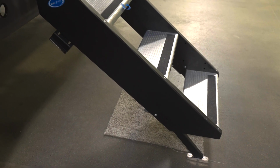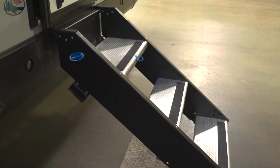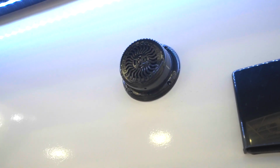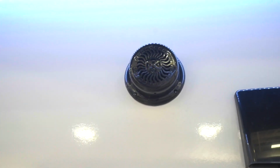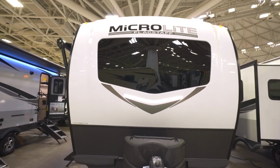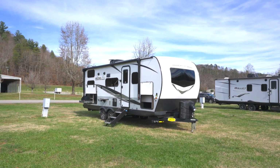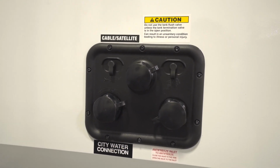When it comes to exterior features, you'll love the strut-assisted fold-out entry steps found on most models. You'll also find an adjustable power awning with LED lights and outside speakers. Plus, you have a choice of exterior colors, which is rare for most travel trailers. You can opt for a crisp white or champagne tan. And both look great when paired with the molded fiberglass front cap and the automotive front window. When it's time to watch TV, you'll enjoy the Teton all-in-one Wi-Fi booster, LTE prep, and antenna. Plus, there's cable and satellite hookup too.